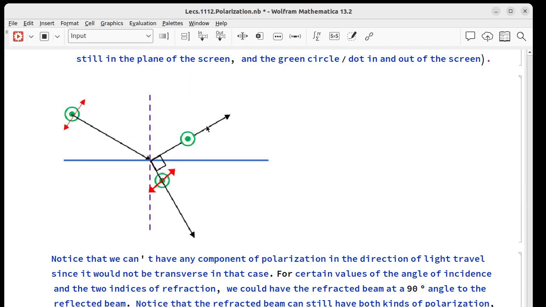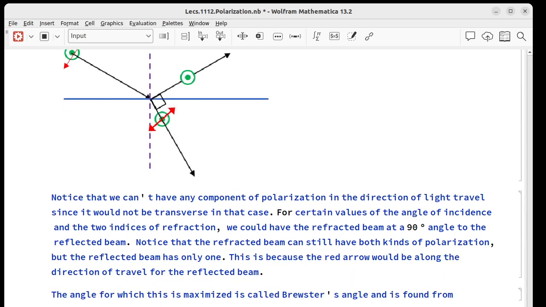Now, to find the angle where this works best, this is called Brewster's angle, and what we would use is tangent of Brewster's angle is the ratio of these indices of refraction. The way you can work this out, or you can look in the book, we know that if we have a 90-degree angle here, that's what's going to do it. And the way we would have a 90-degree angle, we'd have to look at our angle of incidence and our two refractive media to see exactly what angle we have to go in for that to happen. This is how we'd solve for it. So this is why we do polarized sunglasses.